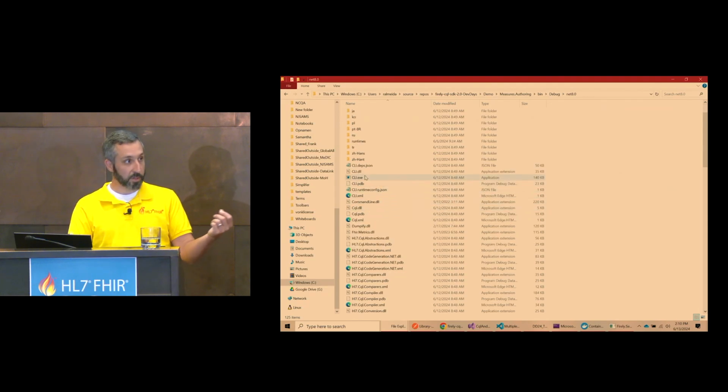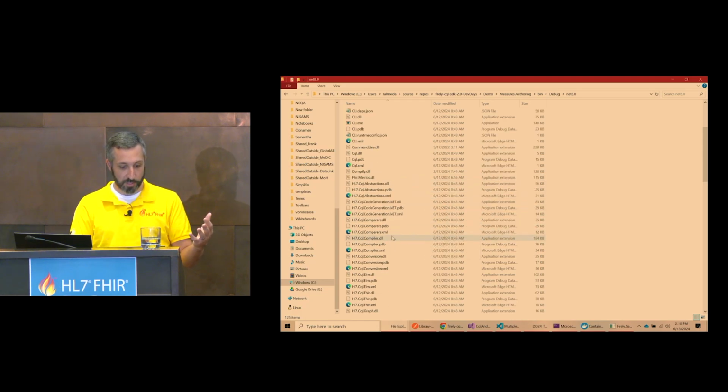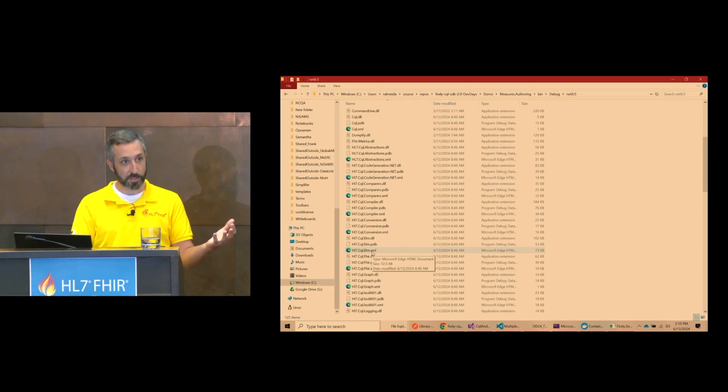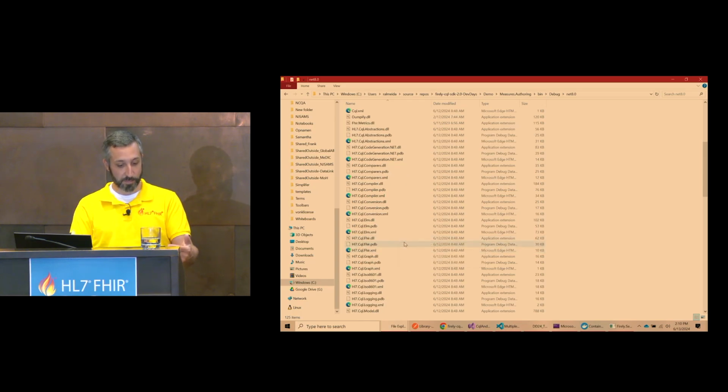And because I've created the dependency backwards, the CLI is in here. And whatever you call this project, in this case measures authoring, you'll have a measures authoring DLL. And that will be where all the C# is. And you're probably going to need a few different dependencies in here, particularly the ones that all say HL7 CQL. This is difficult right now because it's all in the SDK itself. But once I get you over to the NuGet packages, it'll be much more clear as to what you need, because we'll give you the exact NuGet packages to put in there.